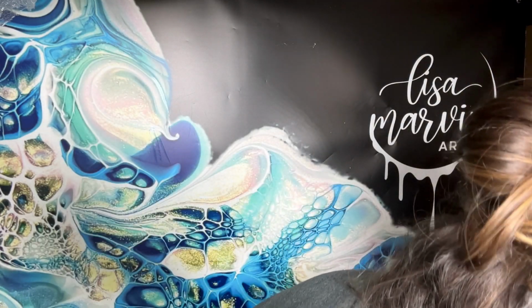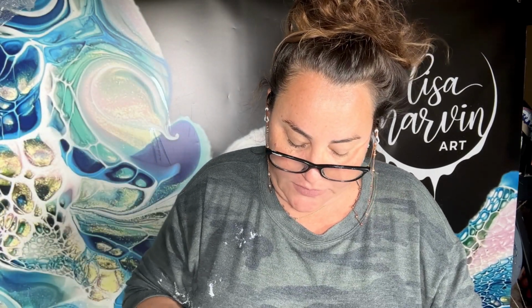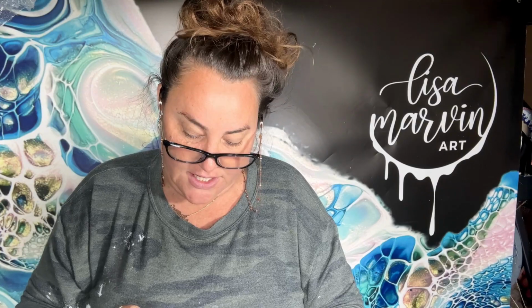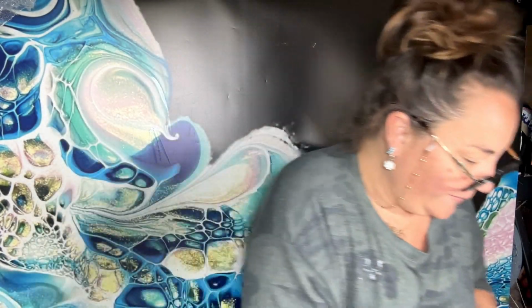Okay, let's talk about colors now. All right, so far we have warm white and Twinkle. All right, let's see what this could be. Now the problem is, this looks like a custom color, because see how it's coming back together. I did this purples video so long ago, I don't remember what I did, so you might have to go back and watch it. This to me seems like something I mixed with some white and a bit of purple to make a light lilac, which I'm going to use instead of the warm white, okay?